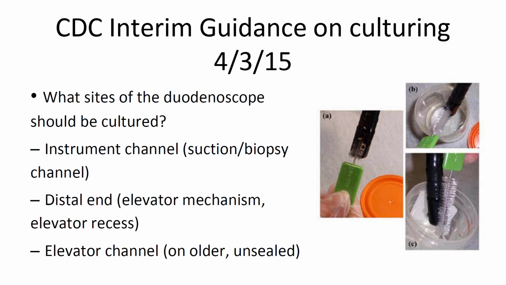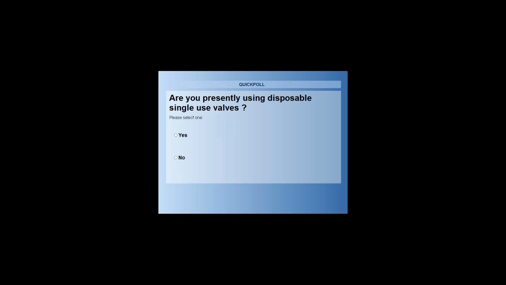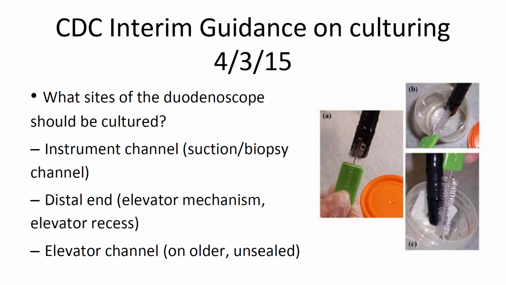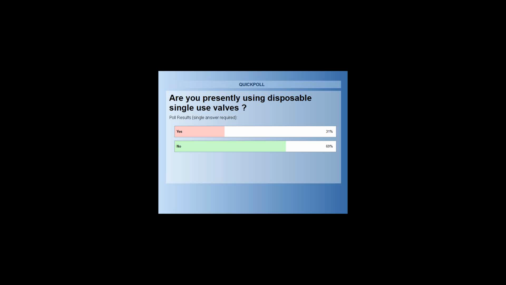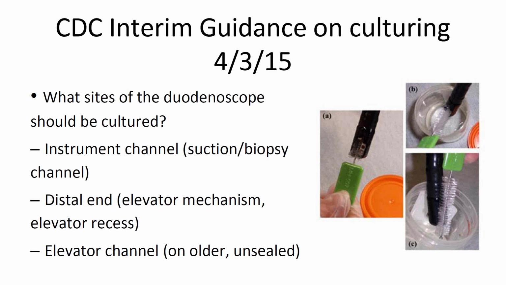As a follow-up to this question then, if you answered no, if you're not using a containment device, are you using single-use valves? Okay. We see about 31% are using single-use valves, whereas about 69% are not. So thank you for answering those poll questions. We're almost done with my portion of the webinar.